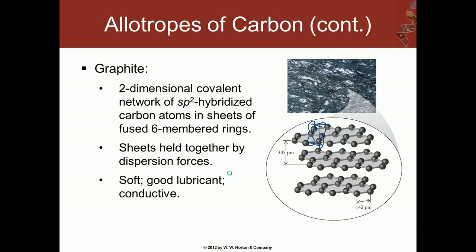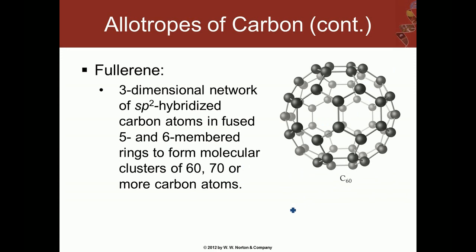The last allotrope of carbon is something that we call a nanoparticle or a nanostructure. The technical name for this molecule is Buckminster fullerene. It's named after an architect, R. Buckminster Fuller, who used to design these geodesic dome-style structures. So this molecule, C60, is made up of 60 carbon atoms arranged in this sort of soccer ball shape.